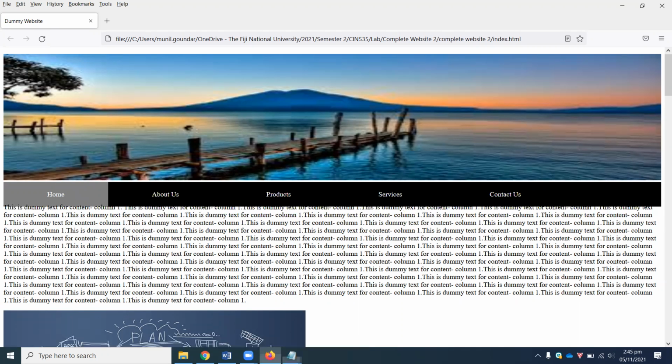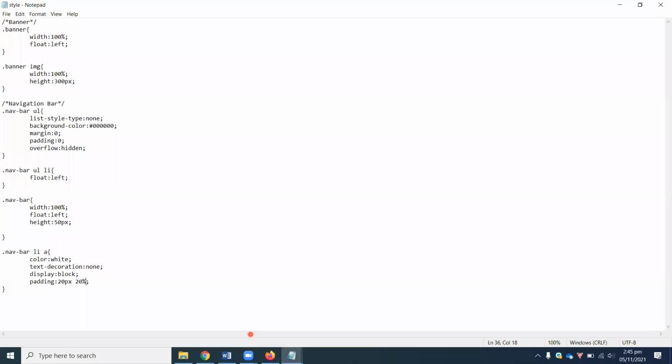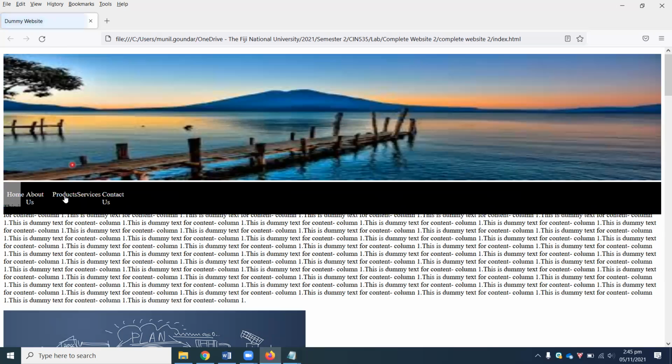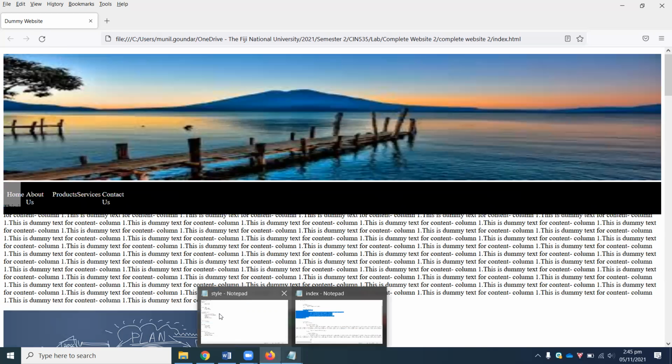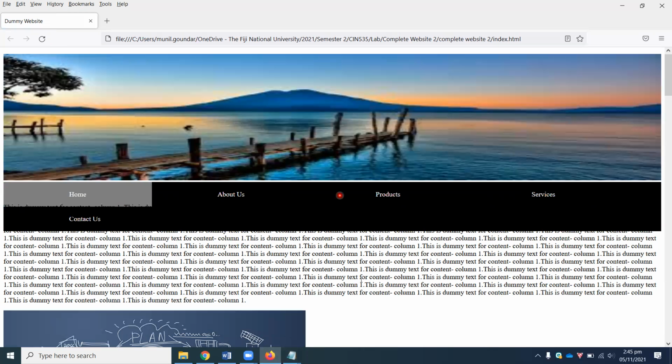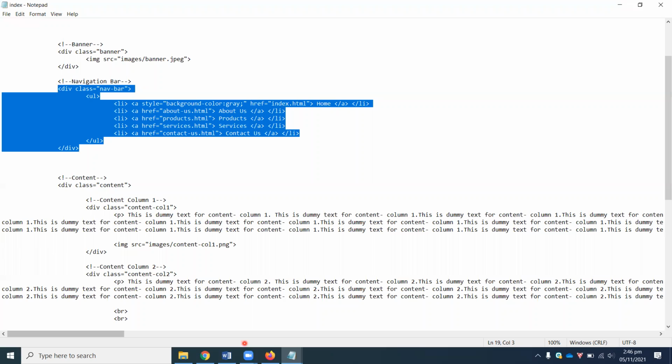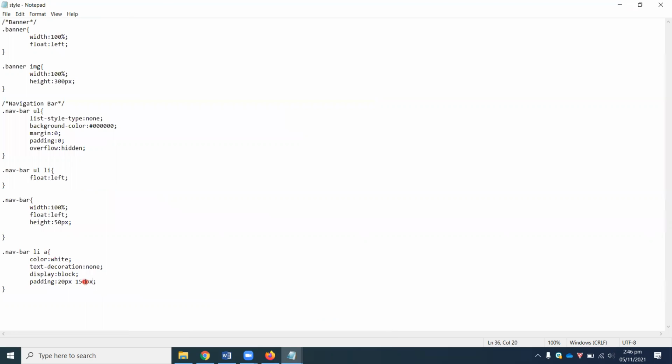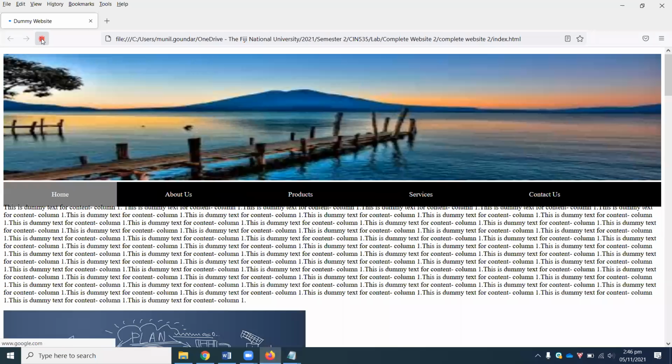Okay, and then let me save it up. Control S to save. Let's go and refresh it up on the browser. No, it doesn't work accordingly. So in this case, what you can do is have it in terms of pixels. Okay, so 150 pixels, Control S to save. Let's go and refresh our browser. Now it's big in size. So let's cut it down a bit more. Let's say 110, Control S to save, and then refresh your browser.